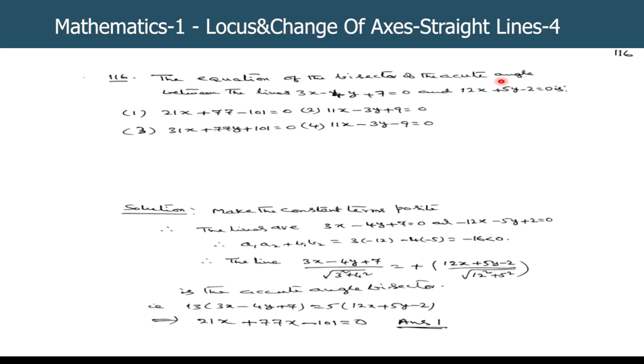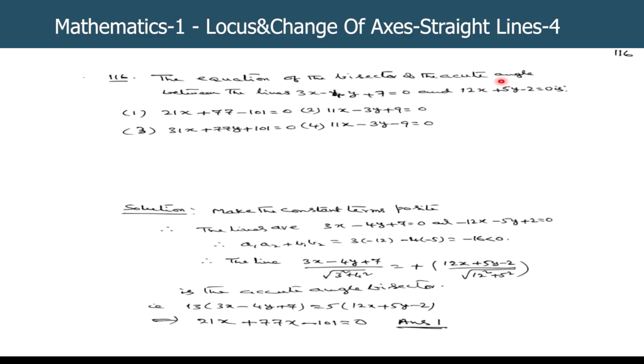Please remember, sin alpha greater than sin theta in the first quadrant means alpha must be greater than theta. Alpha must be greater than theta, and also theta less than alpha less than pi/2, that is.